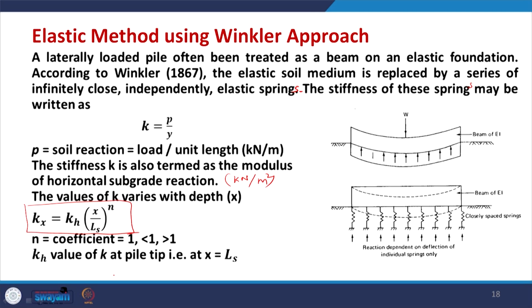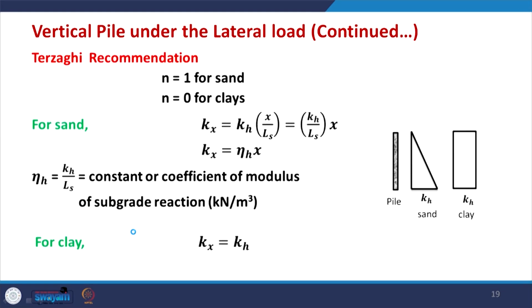So, this equation can be represented in different cases, as shown here. What has Terzaghi recommended? Terzaghi has recommended n equal to 1 for sand and n equal to 0 for clays. You could see that for sand this variation is linear. For sand, the variation of Kh is linear, while for clay it is constant.